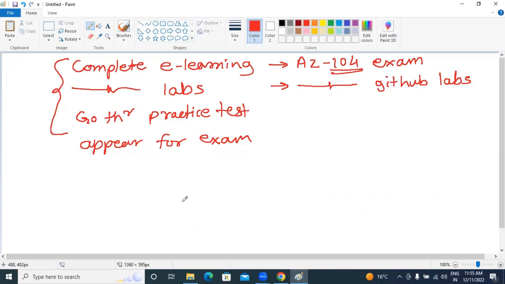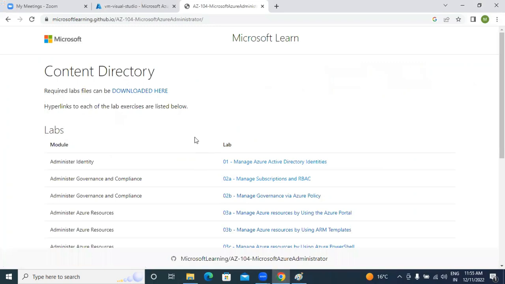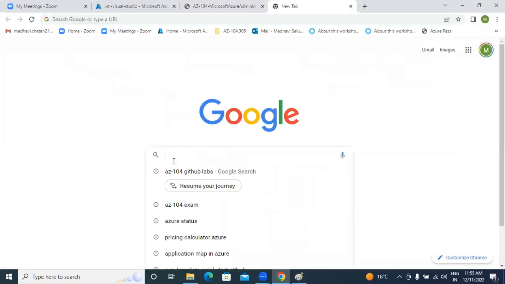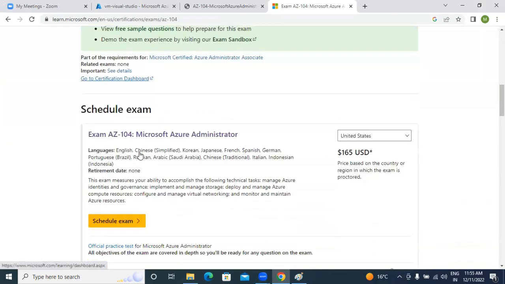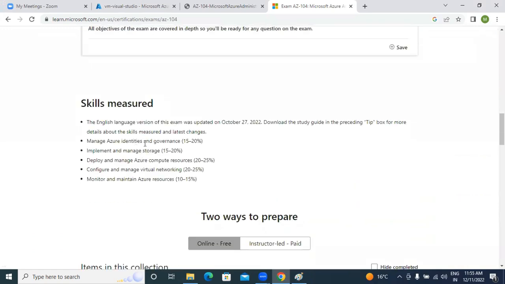you 5 questions. If you remember in the 900 or any examinations, they will ask you 5 questions on the level of skill measures. Let me just show you. If I'm going through that AZ-104 examination, they will ask you for sure. Every examination, they will ask you these kind of questions.